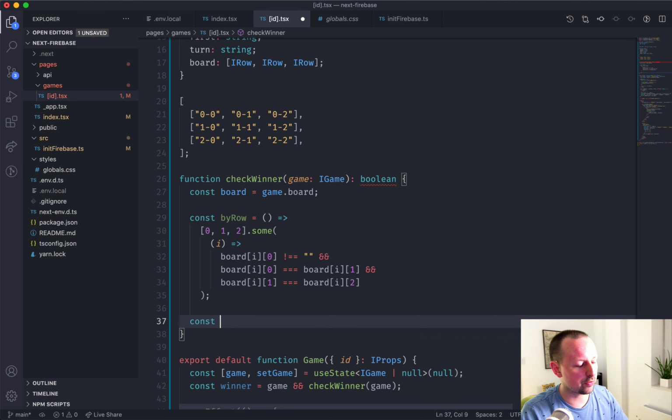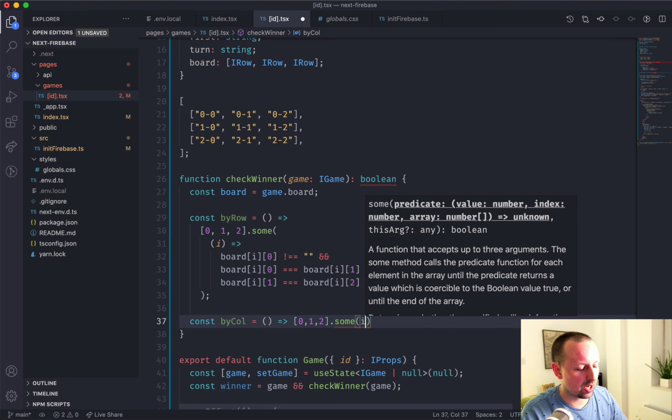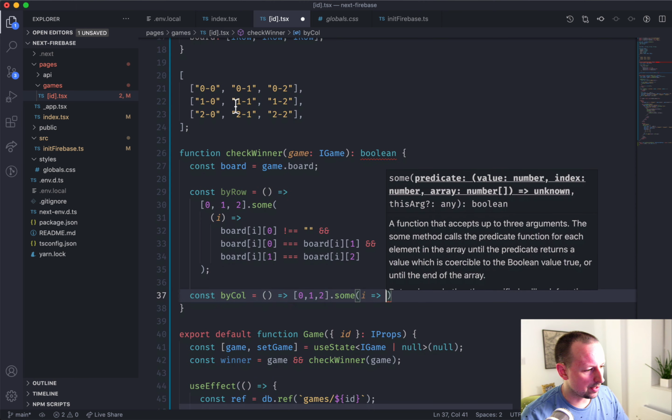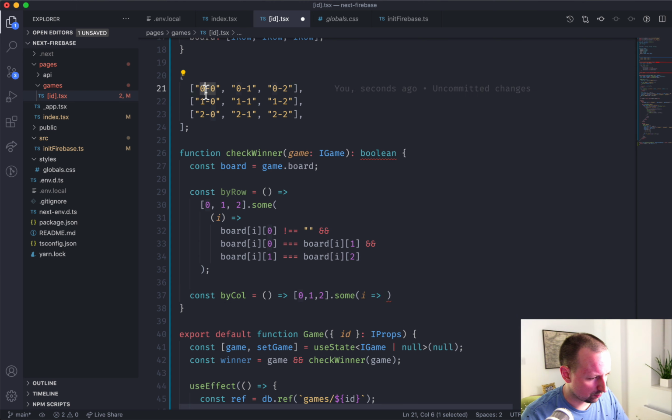So we're going to create another function called byCol, and it is going to do the same sort of thing where we're going to go over 0, 1, and 2. And we're going to check if one of them is true, so if sum, and we're going to use I here. So this time we're going to place the variable in the second one.